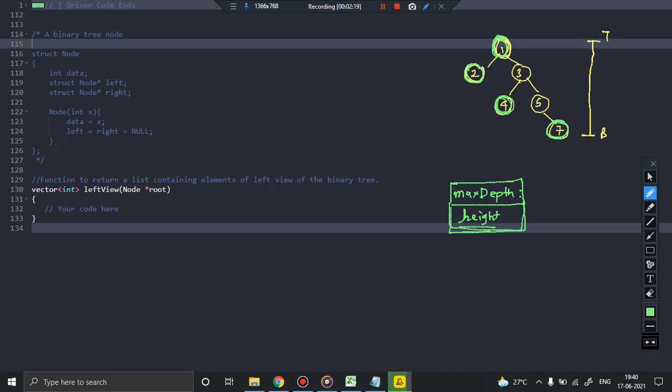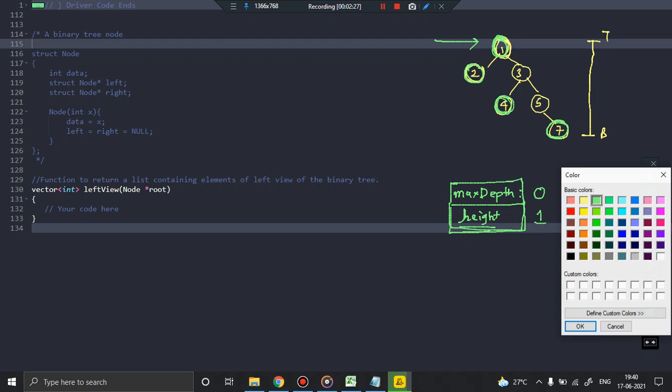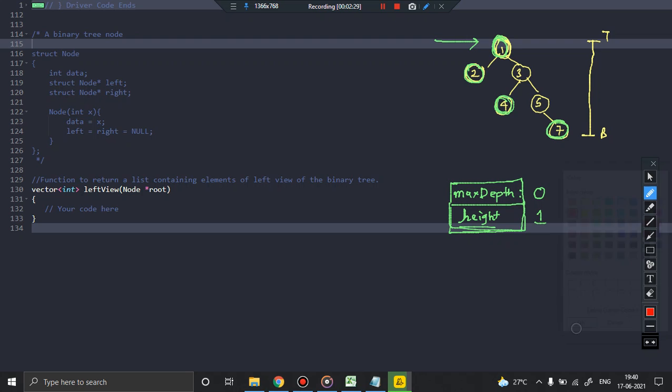Initially suppose my max depth is 0 and my height is 1, which means I am at the root node. Please pay attention here very carefully. I have a max depth initialized as 0 and height initialized as 1.